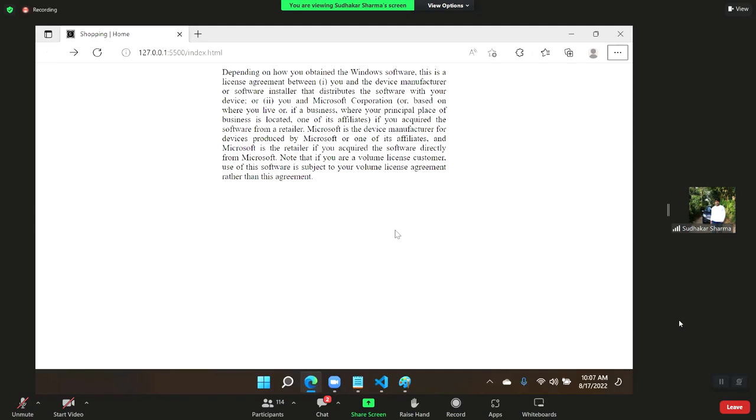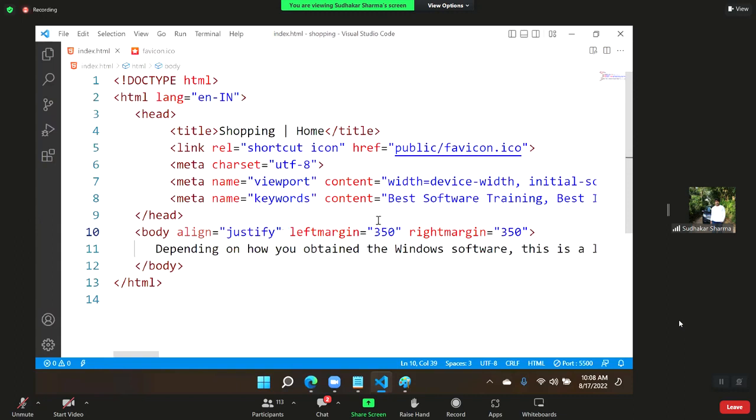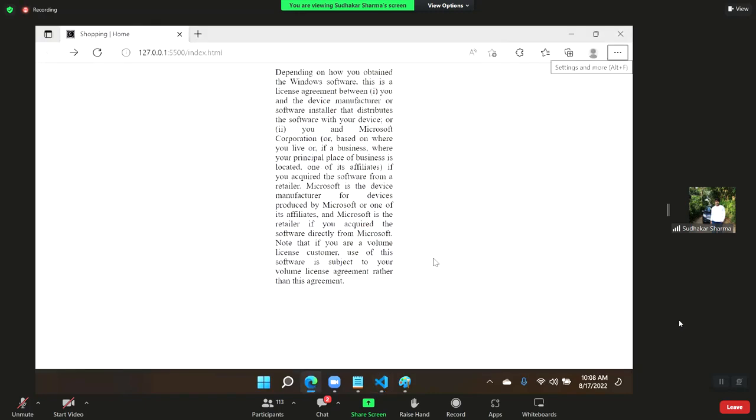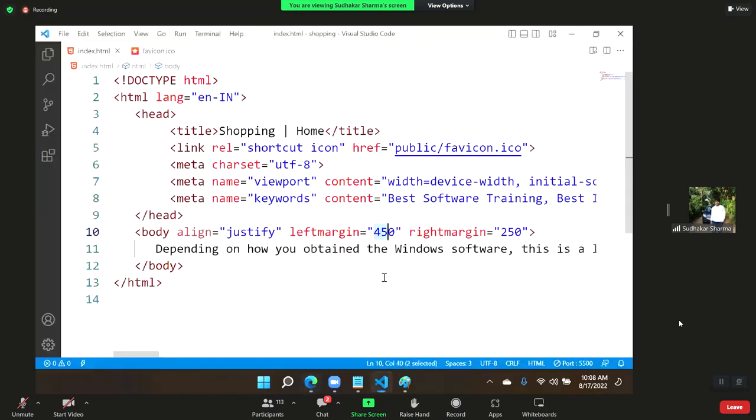That means ideal size for your content when it is going to the least screen. Least screen is mobile. Mobile or smart watches, it is okay, good. If you are going more than that, it is not good. And it is not necessary that you have to give evenly, right? What you can do, I given 350. Or I given here 450 left, here I can give 250 right. That means I can adjust like this. You can change as you wish. I want 100 pixels only, I want only 100 pixels left and right. That's okay.